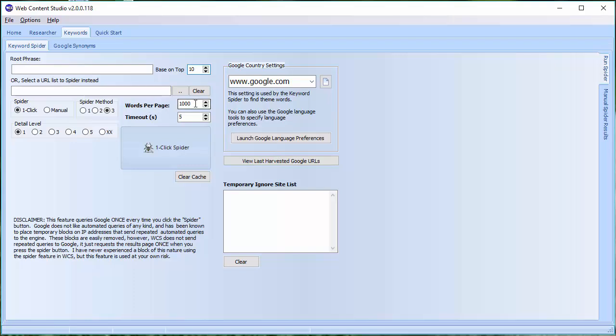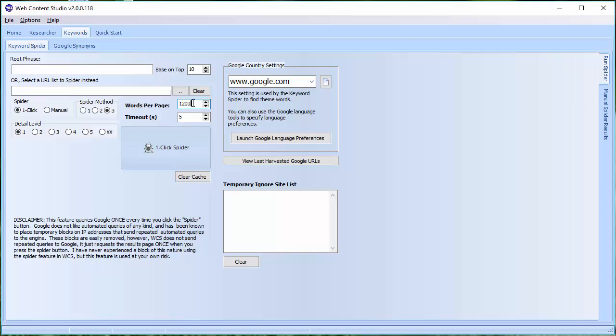The words on a page, the default is probably around about 1200. You can put more if you want to, but to be honest, in my testing, after you get beyond about 1200, 1500, you don't really find any new words and phrases on the page. The important ones are all in the first section of the page. Obviously, the one thing you should be aware of is that the more words per page you analyze, the longer the analysis will go.